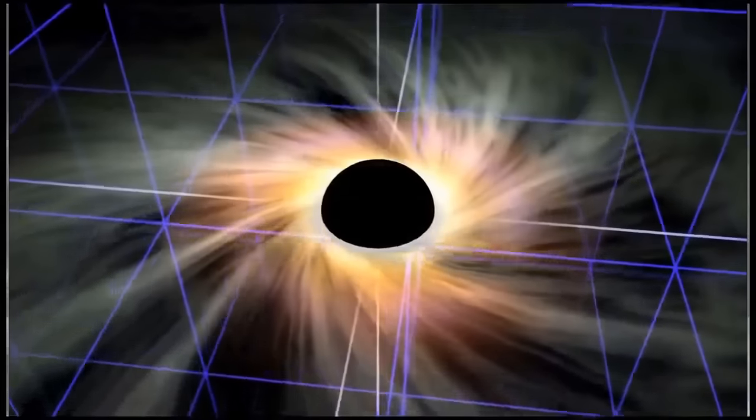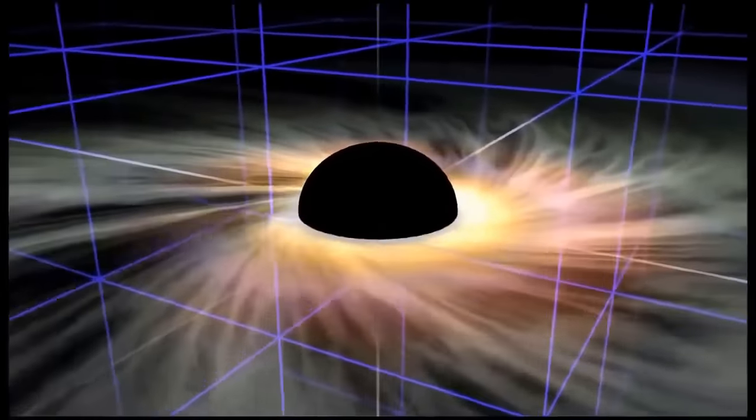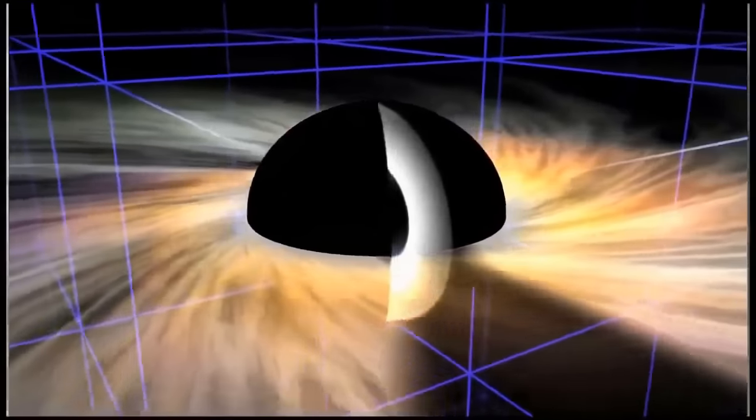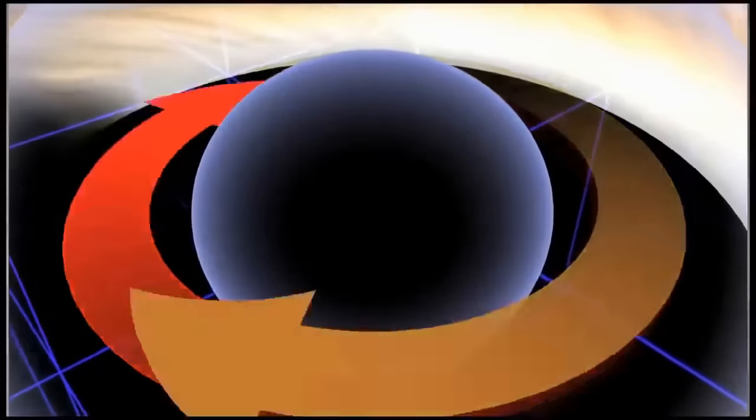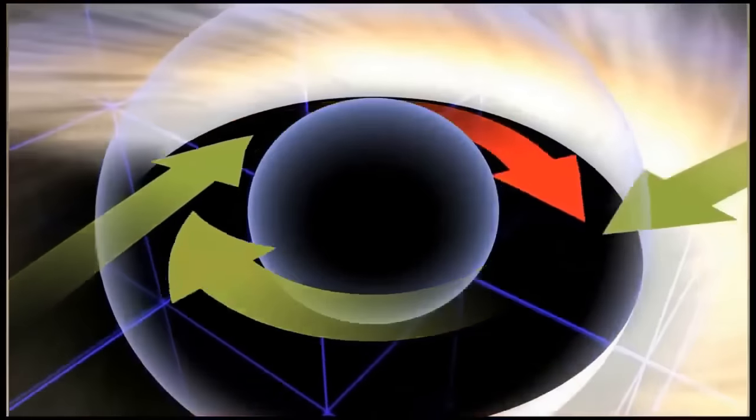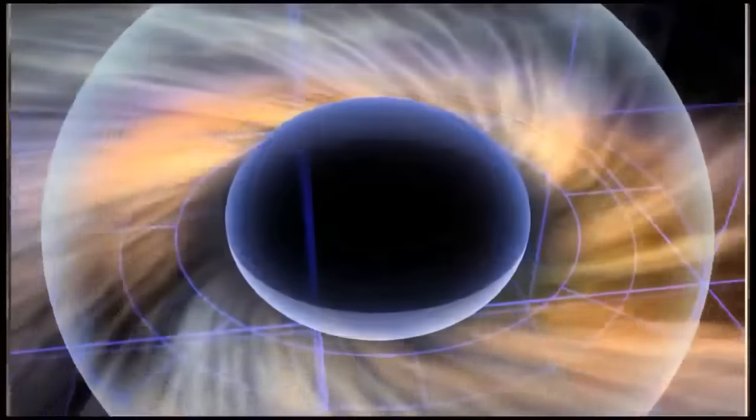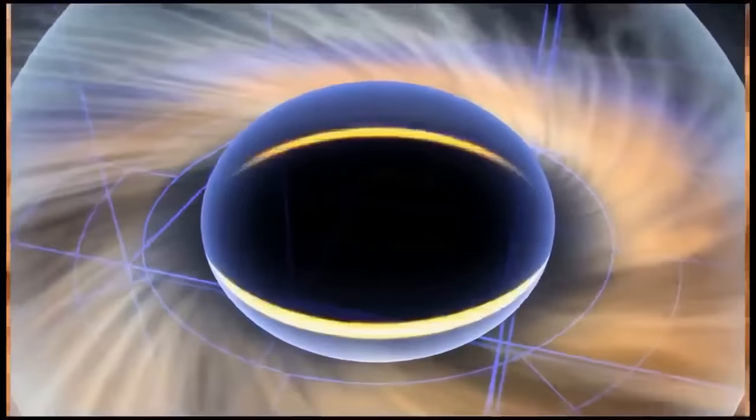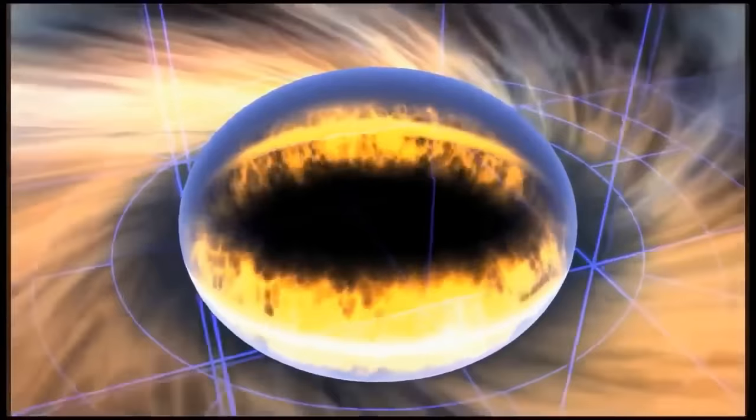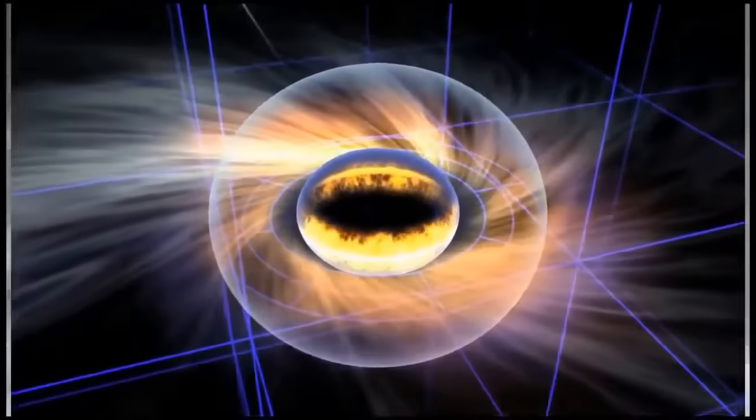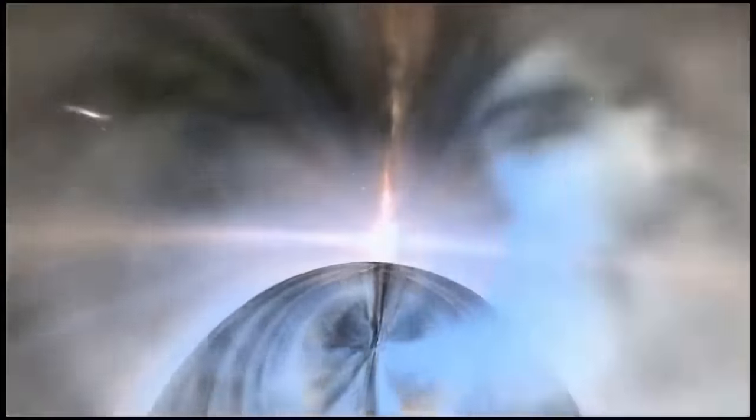If the black hole is spinning, then the flow spirals down and around an inner horizon that envelops the singularity. That's the central region where space-time becomes infinitely warped. Any matter that rides this river of space whips around the inner horizon so fast that centrifugal force tends to fling it back out. As that happens, it collides with matter that's streaming in, whipping up a ferocious cosmic storm.